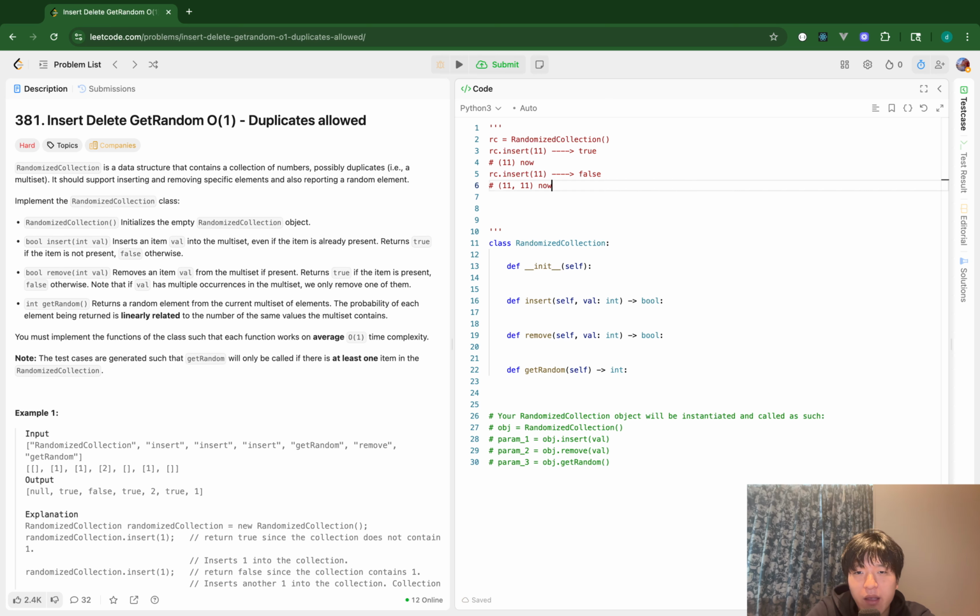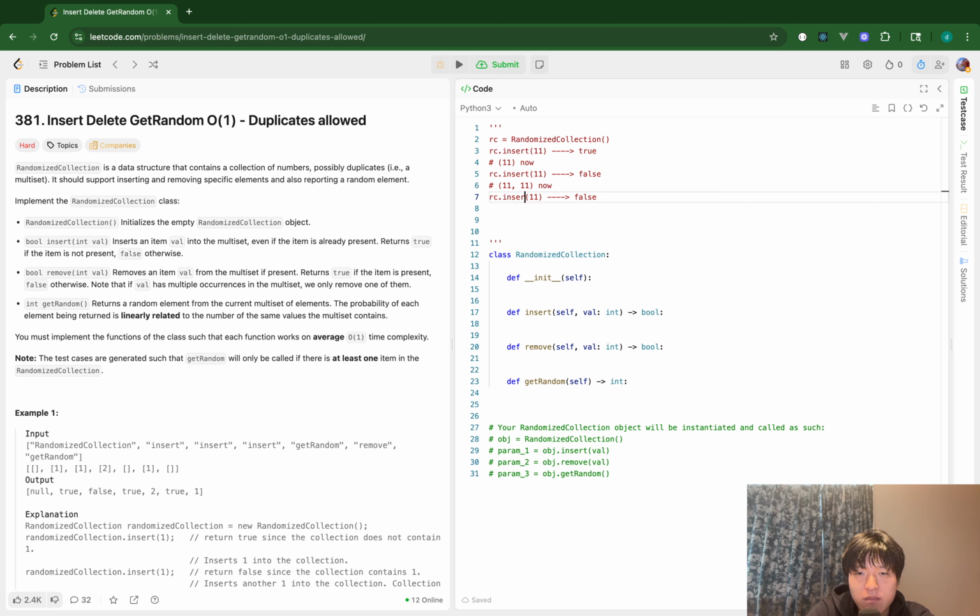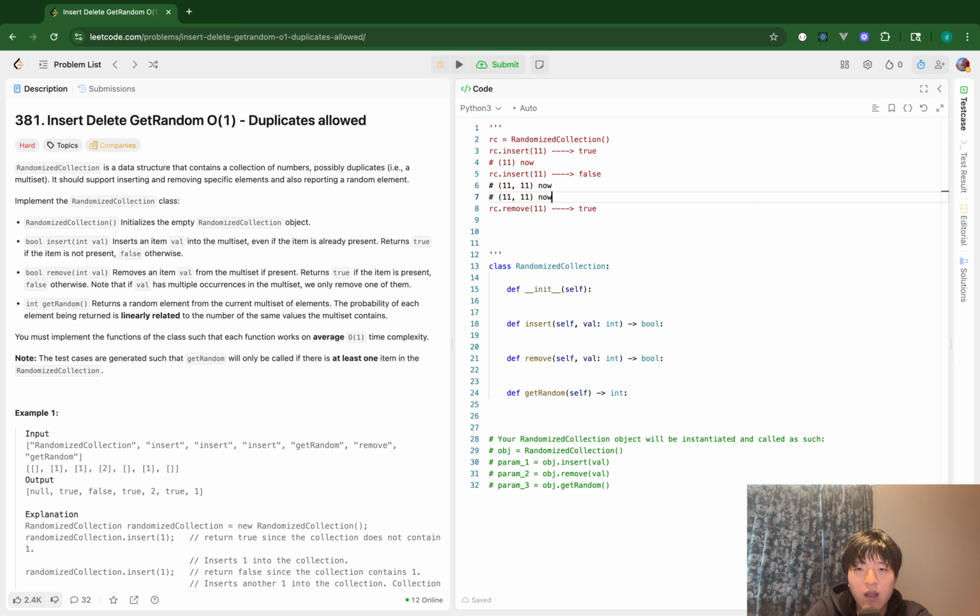Then I can call the remove method. When I call the remove method, it returns true if the item is present, false otherwise. So this exists, so this returns true. And now internally, only one 11 exists.